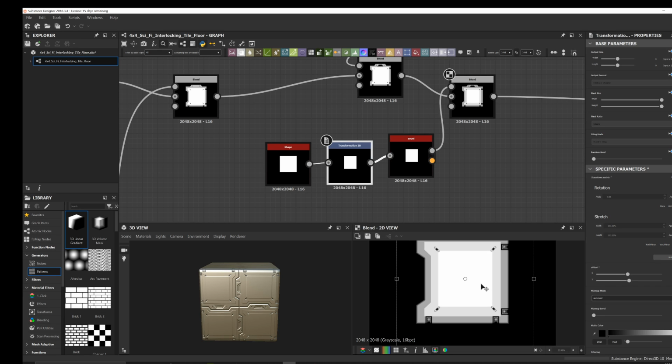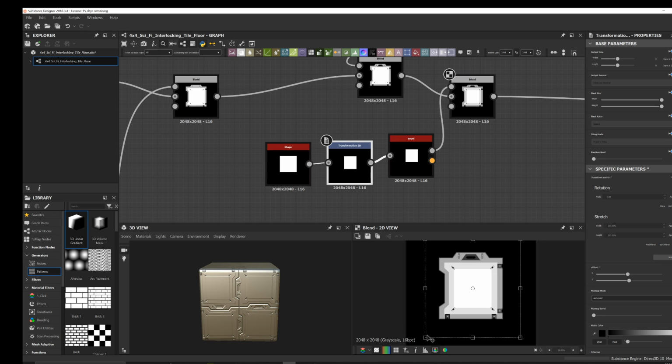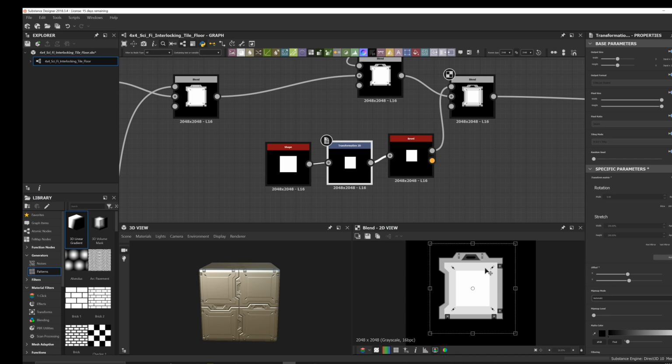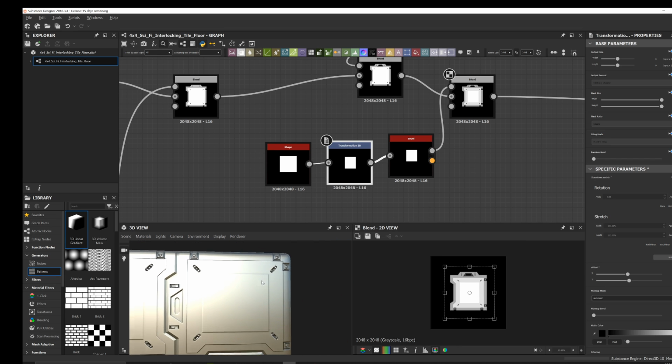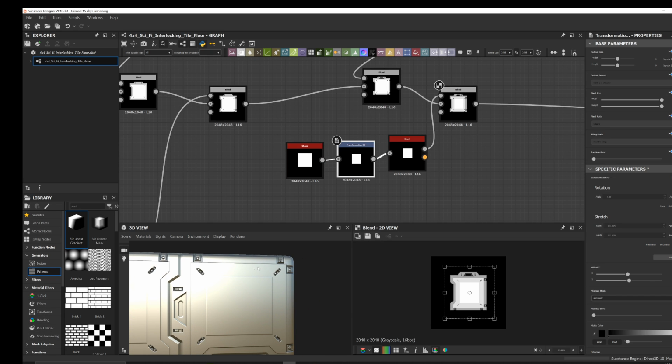So pretty simple. And it should probably just be a little smaller. It's hard to see, but okay, that seems fine.